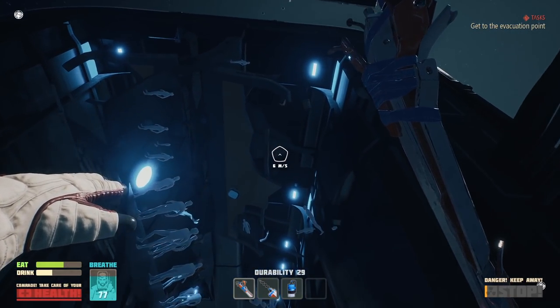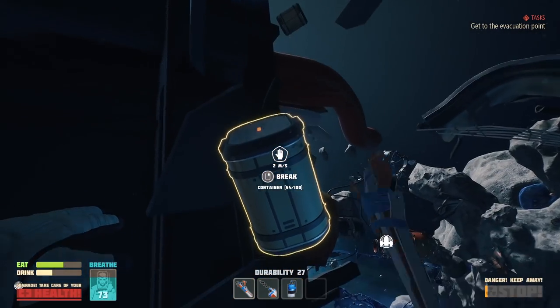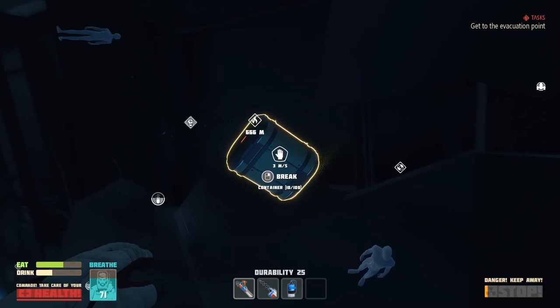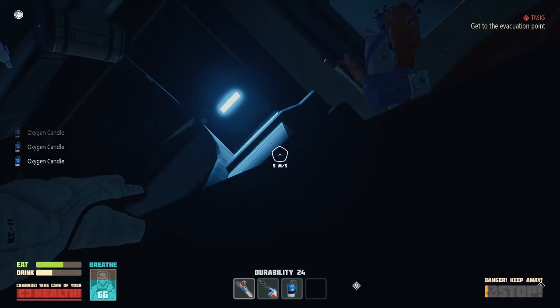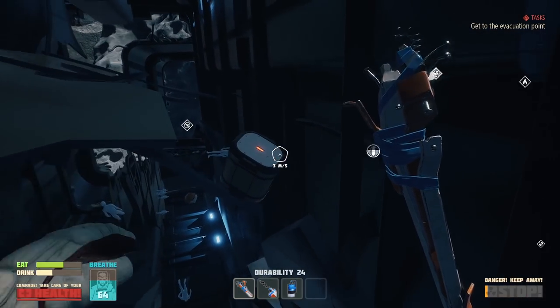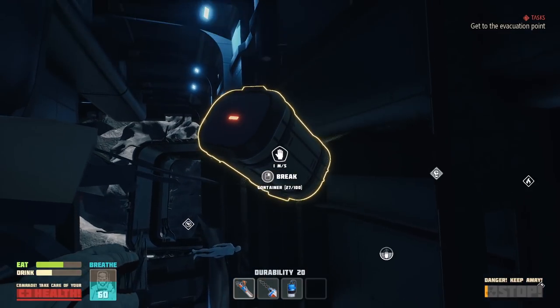Because you need the tape for the oxygen stations. Ooh, that's helpful. Oxygen candles are definitely helpful. You know what? Maybe I'll use some of this. How much does it give you? 40? I think it gives you 40.